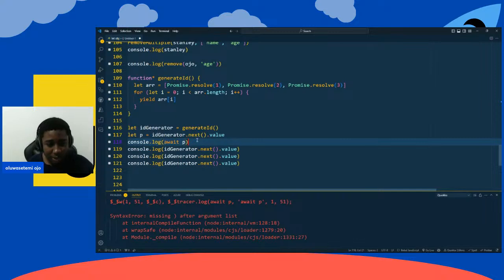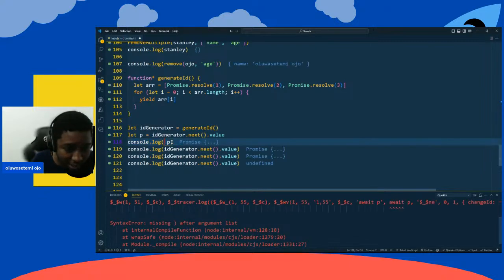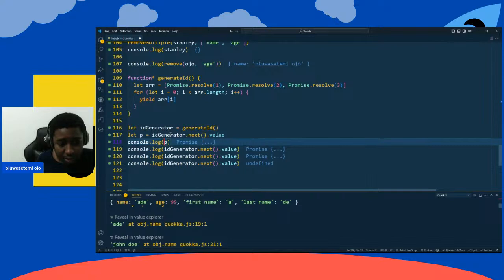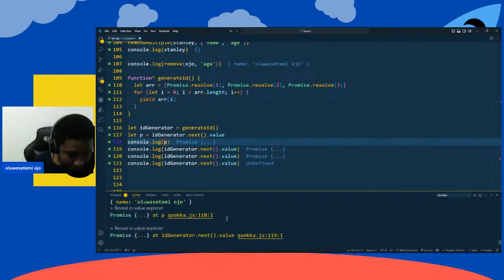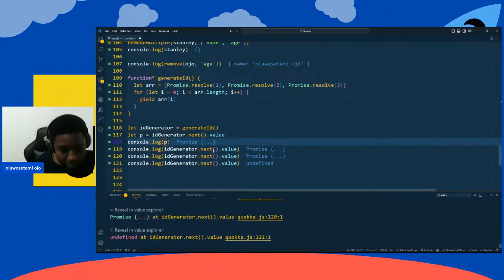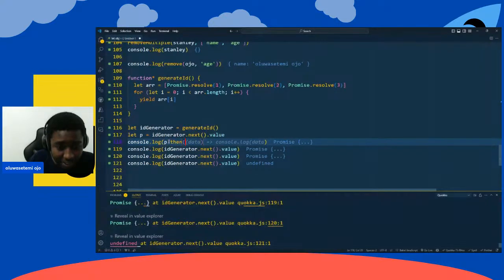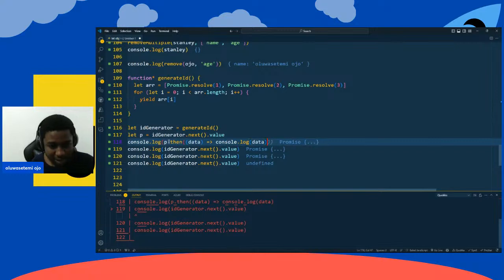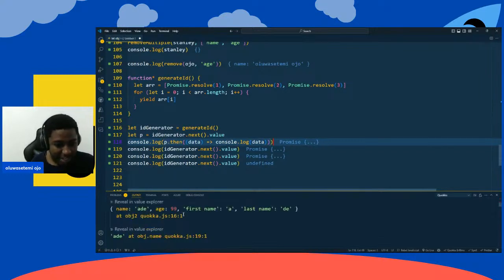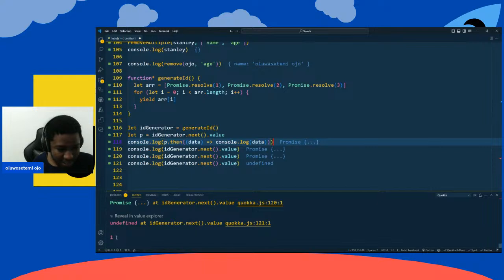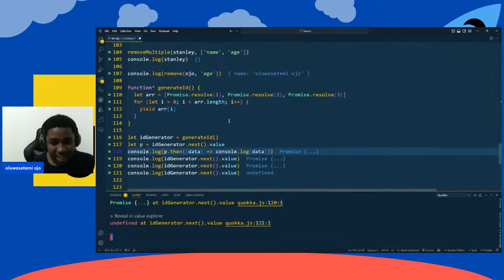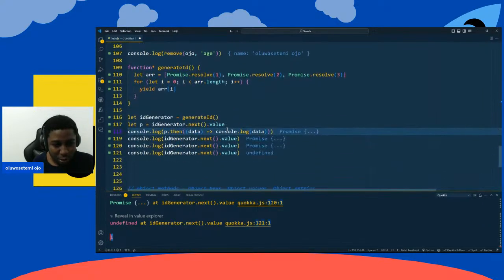No, don't do it this way. I know that await is going to mess things up. So if I do a dot then, I know the dot then is going to work, right? The dot then should log 1. Yeah, it's going to log 1.